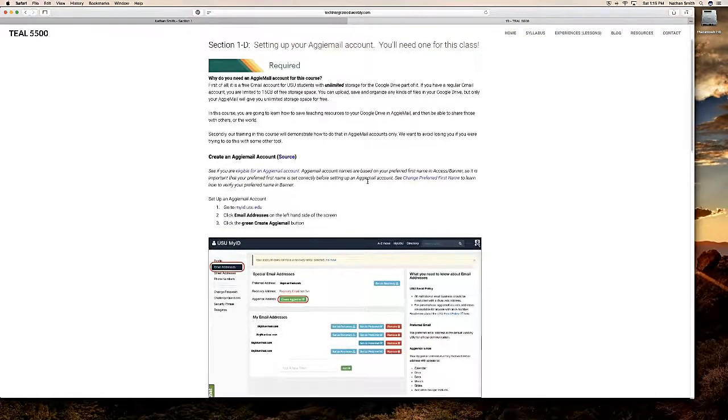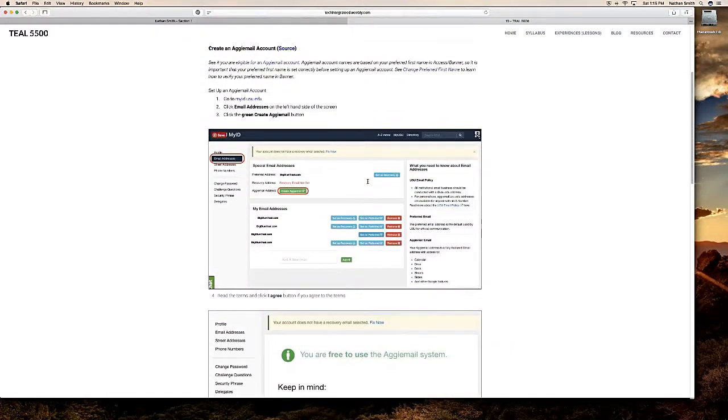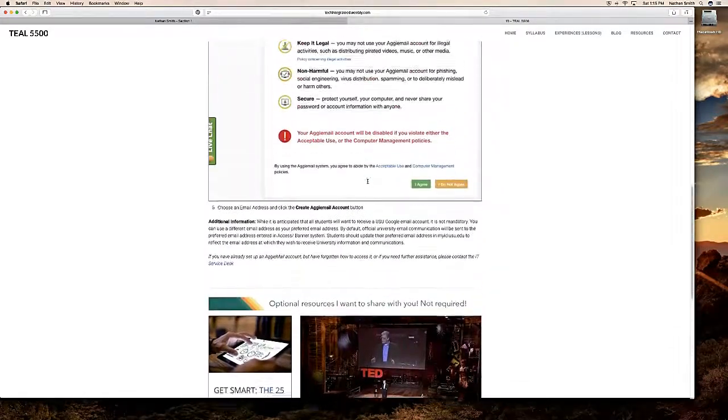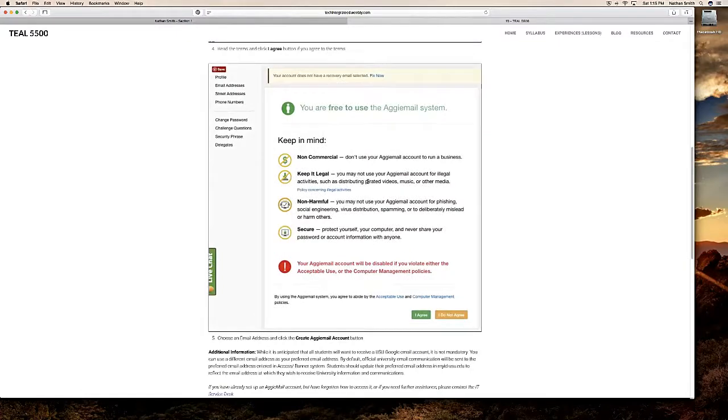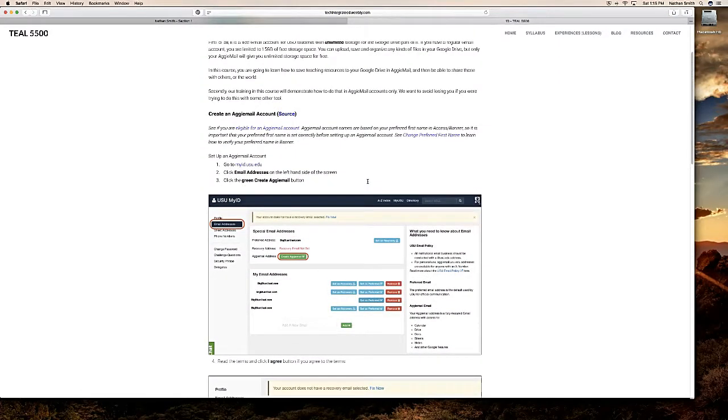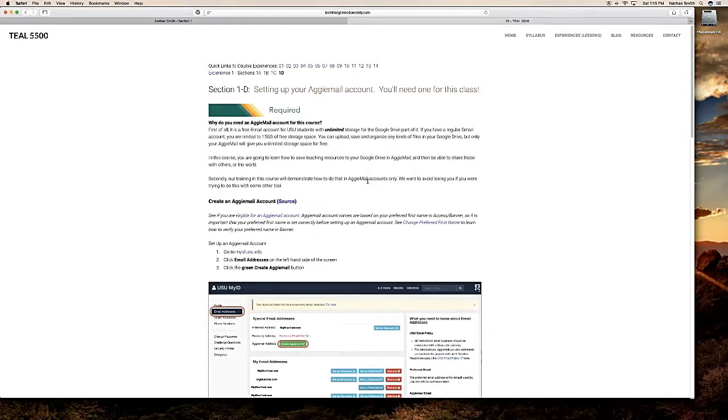So for example, this first week we'll make sure that you have an AggieMail account set up because your Google Drive in AggieMail has unlimited storage, and you can have it for the rest of your life. So this is a no-brainer. You want to have an AggieMail account if you don't already, just for that unlimited storage.